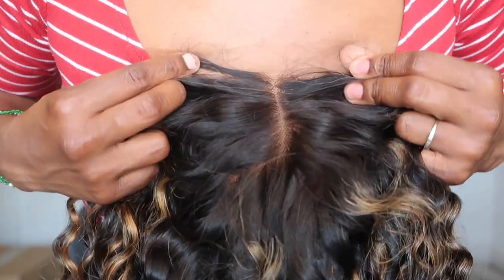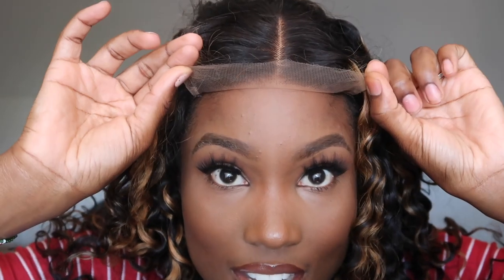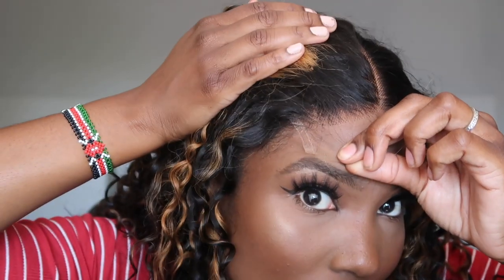Clear lace is really, really nice. I'm going to dampen the hair a little bit — I'm not a fan of wet hair on me so I won't do too much. As you can see you don't even know where the lace starts or finishes. Clear lace is honestly amazing — if you're getting a frontal, definitely go for clear lace. She's giving me very much early 2000s vibes. It's a bold color with the blonde parts, but she's cute!